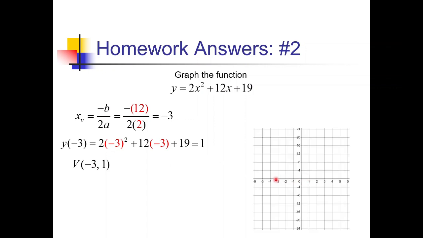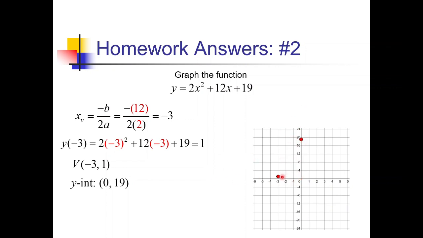So that's going to be right here. I'm kind of thinking ahead at what some of my y values are going to be. In anticipation of some larger y values, I'm making my grid lines go by 4s instead of 1, just to throw that out there right away. So negative 3, comma 1 is like a quarter of the way up this first grid line. Now here's why I made my grid lines so crazy. The y-intercept, which is this plus 19 here, I need to be able to graph that as well. So I'm going to go to (0, 19), which is all the way up here, and now I can graph that and fit it on the same grid.